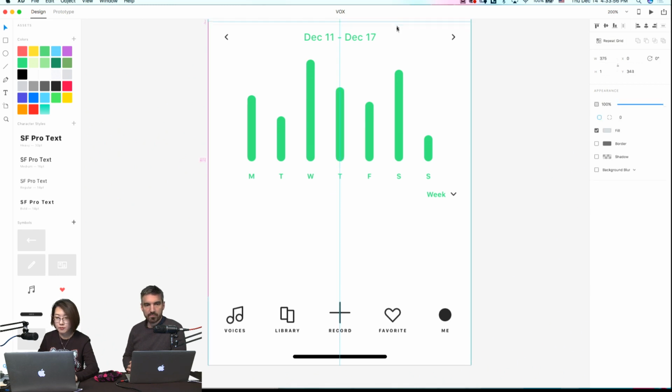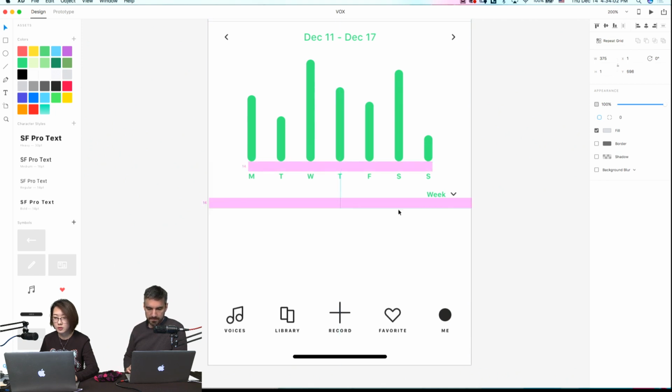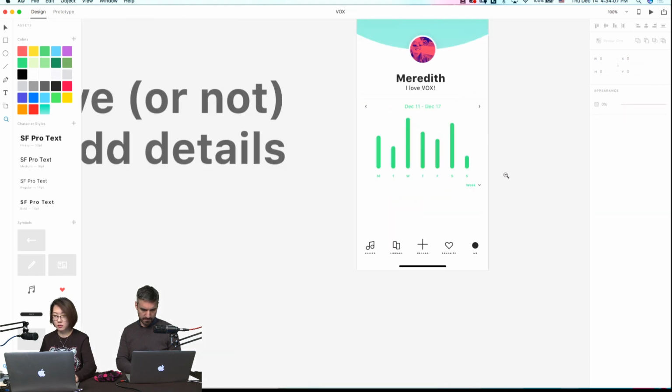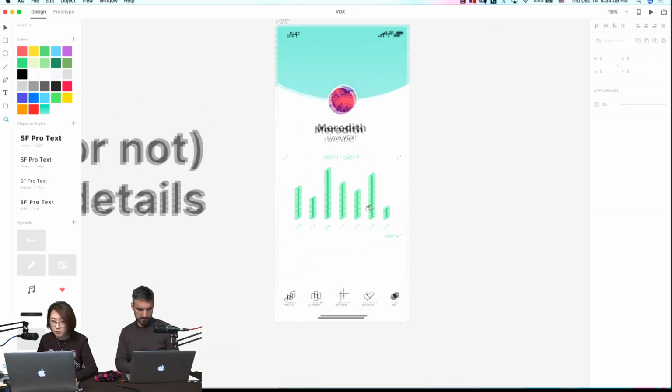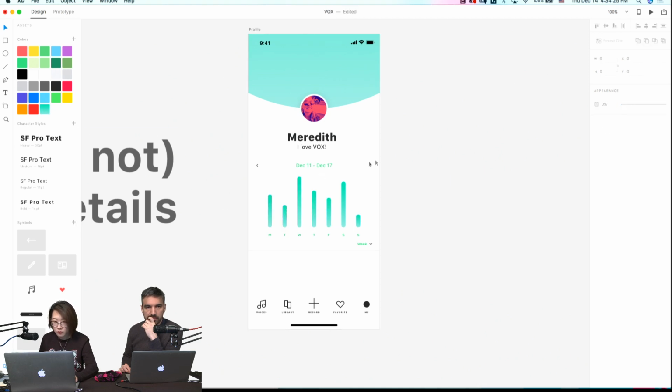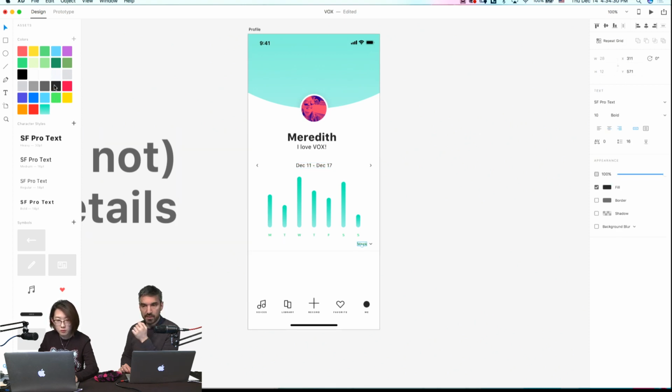Divider. So again, these are icons that Catherine designed. And Catherine, I think you're the first guest using the Wacom tablet with XD.